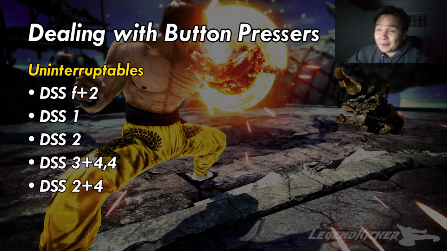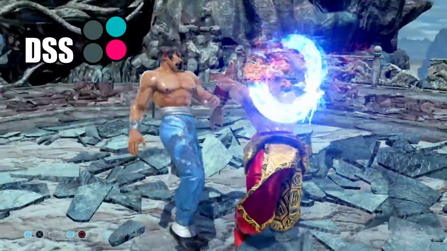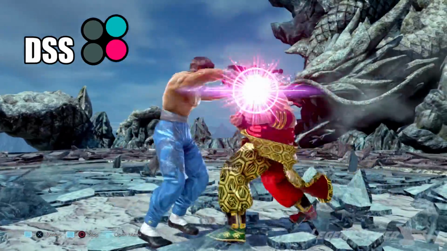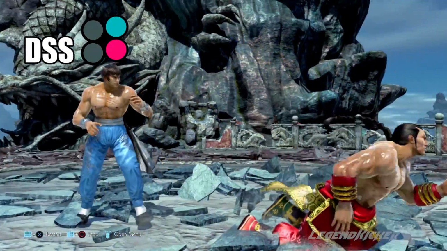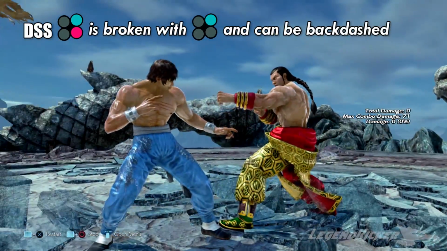DSS 2+4. The DSS throw. Having a startup speed of 12 frames, this throw also becomes uninterruptible. But remember that they can still break this by pressing 2 or completely avoid it with a backdash.